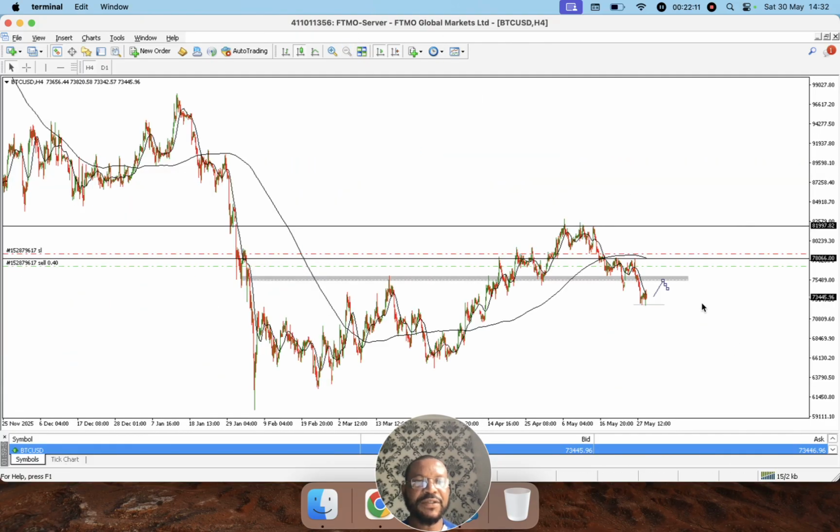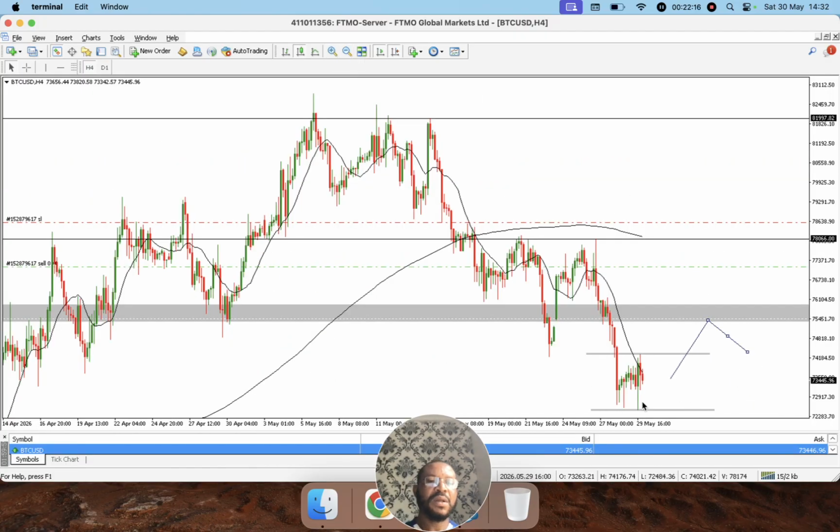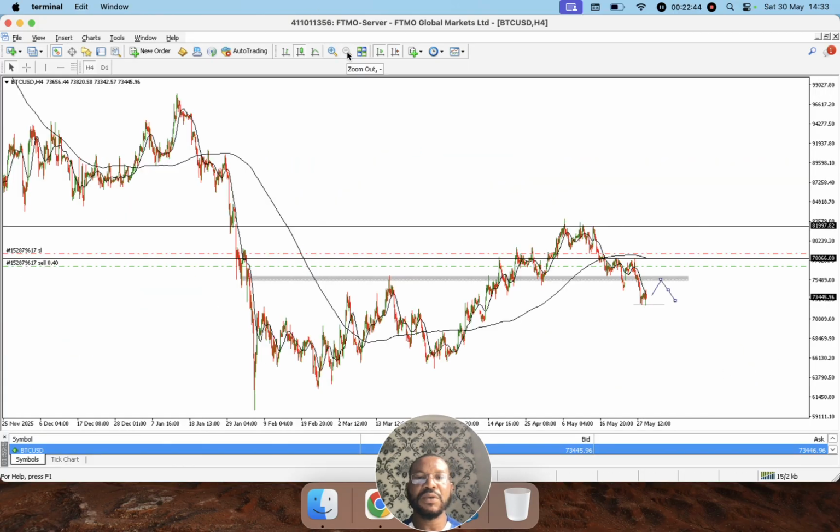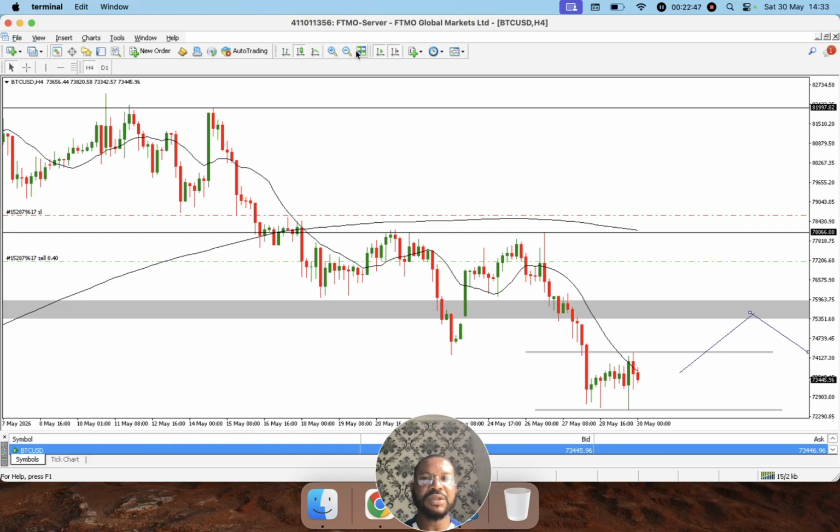So for the BTC-USD, you have to be patient. Do not trade the BTC-USD in this range, and that is the problem traders are having. They will come here and start forcing trades. Some of them will go to the 1 minute time frame and start looking for things here. You don't have to. Before you trade the BTC-USD, wait for it to break out of this range. When it breaks out, wait for it to come to this support that will turn to resistance area. Then when the sellers come in, you'll join them. So in the coming days, I'll be waiting to sell the BTC-USD.